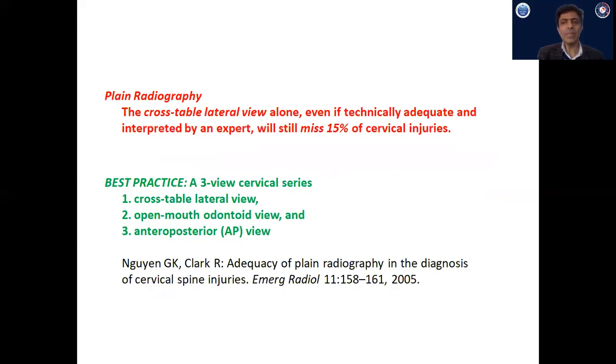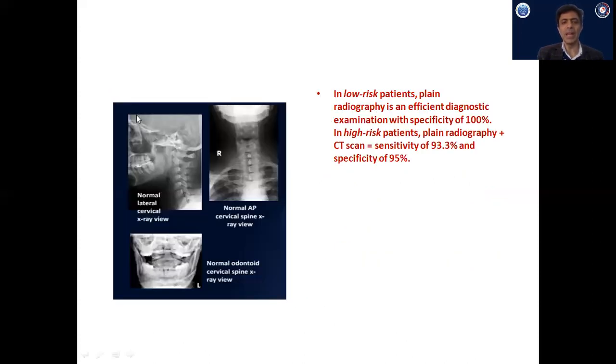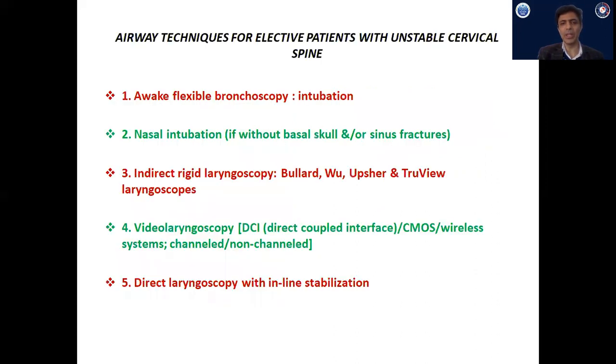And again, if we use the radiographic views, we use the normal AP view and the lateral view, where we see the integrity of the Denis three columns concept that we use while interpreting a lateral X-ray of the neck. And at the same time, we have to evaluate the cervical spine on the odontoid view of the cervical spine X-ray films. A CT scan is a very valuable marker of acute spinal cord injury and acute spinal cord contusions and may help to change the patient management.